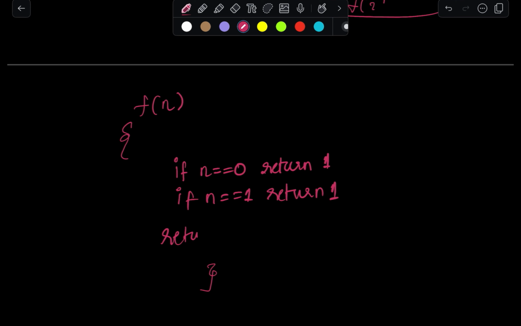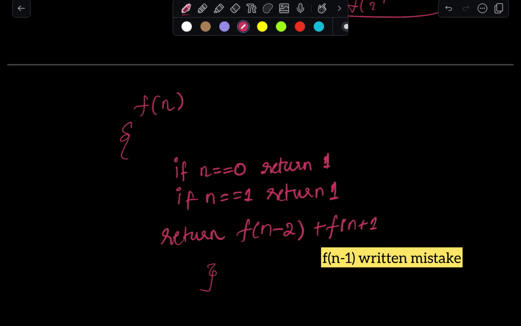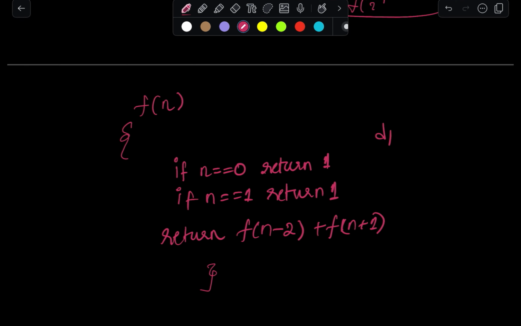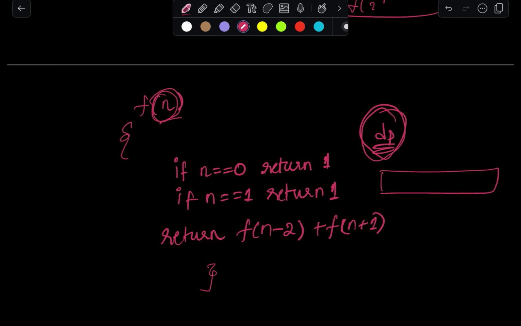Otherwise, we'll return f of n minus 2 plus f of n minus 1. Correct? Now, how do we change this into a DP problem? Now, remember, whenever you're trying to create a DP array, always create an array with a size 1 additional to the n given indexes. Okay?